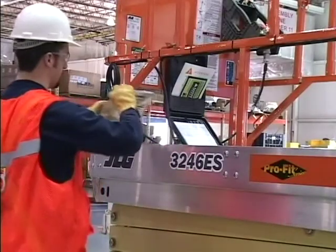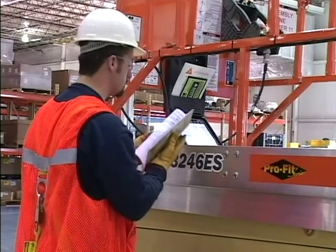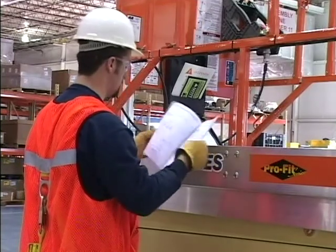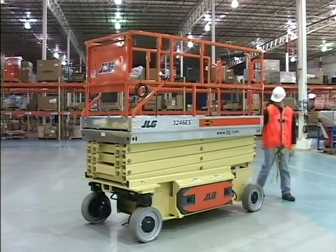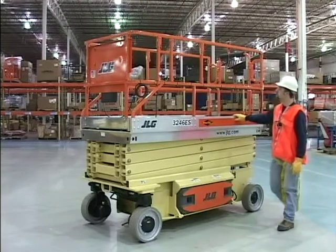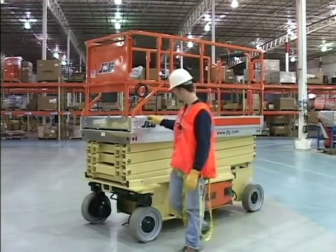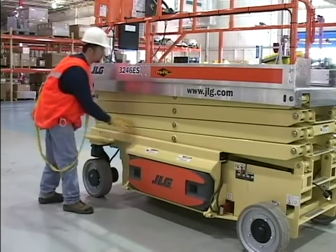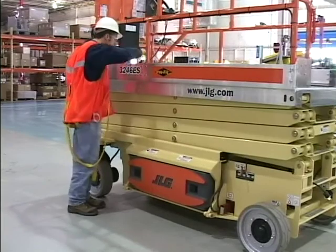Ensure that all periodic inspections and maintenance has been completed as outlined in the Operators and Safety Manual for your specific JLG scissor lift. Check the machine for unauthorized modifications. Modification or alteration of a JLG scissor lift shall be made only with prior written permission of the manufacturer. Ensure overall cleanliness. Check all standing surfaces for hydraulic oil spillage and foreign objects.